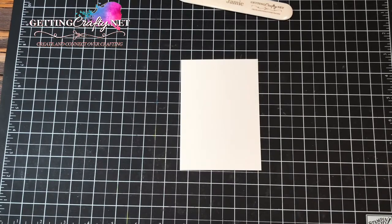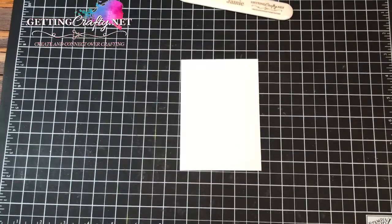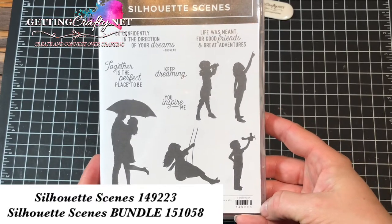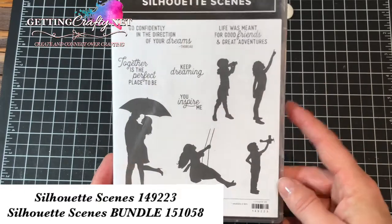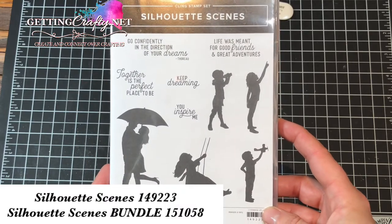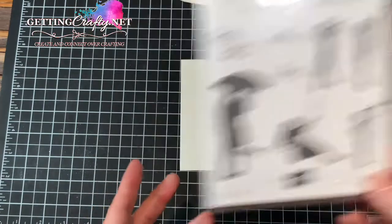We're also going to use one of my favorite stamp sets in the main catalog called Silhouette Scenes. That's item number 149223. We all have a child at heart. There are usually children in our lives. There's a couple that we could celebrate, or there are just dreams that we might have of any or all of the above. The greetings alone are fabulous in the stamp set.